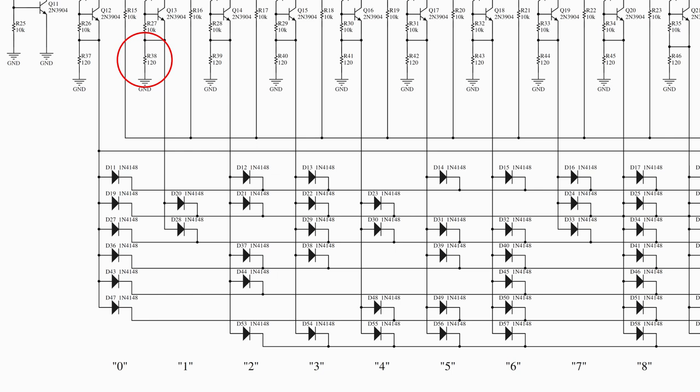The current flow through R38 creates a voltage drop of about 2.4 volts. This goes down to the diode matrix. The diode matrix basically allows you to map which of the filaments are going to illuminate to create a digit. In this case, the digit 1 is done by illuminating two of the filaments to create the numeral 1. By using diodes to do the mapping, we prevent backflow to any segment that we do not want to light up.